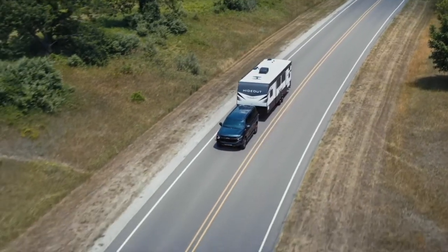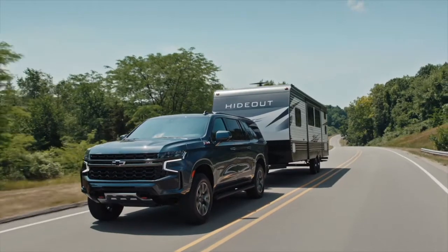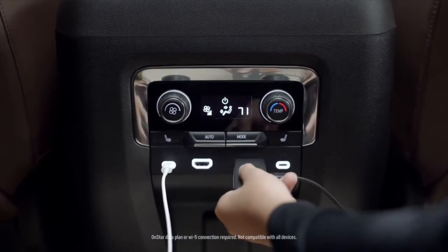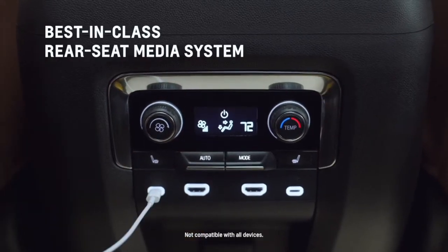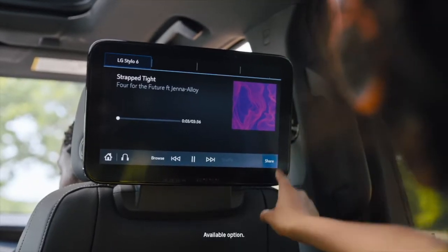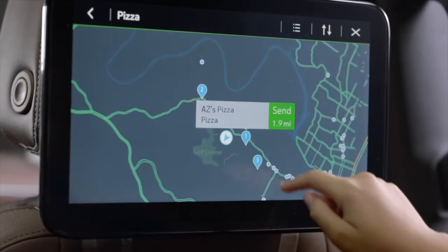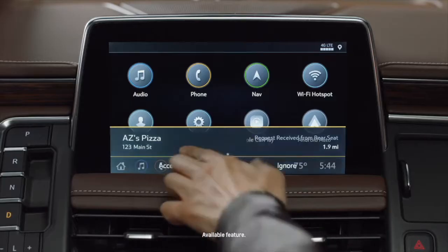Many families may choose road trips in the coming months, and these vehicles take the experience to the next level. Break up long drives by streaming videos or music, or playing video games from an HDMI device, or plug in a USB for content. Curious about what your sister is playing on the screen? Send content from one screen to the other. Or suggest a pizza pit stop and send turn-by-turn directions straight to mom and dad by accessing the in-dash navigation system.